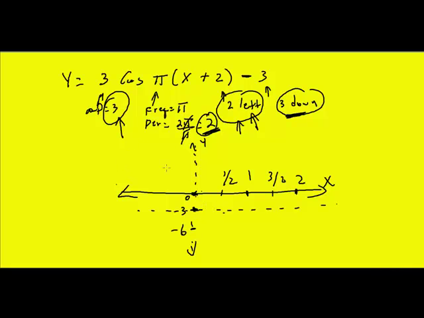Okay, let's start with the cosine. Cosine starts here on the top. Okay, and then crosses the middle at the next step. Hits the bottom at the next step at 1. And then next step is going to come back to the middle. And then finally it's going to go back to where it started from right there. So my cosine curve will look something like this.